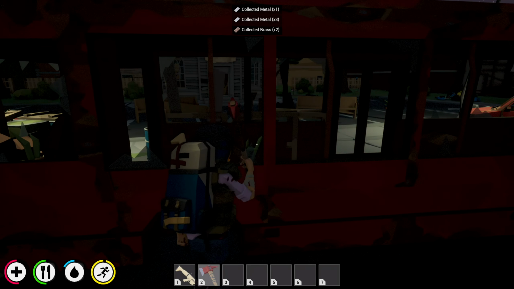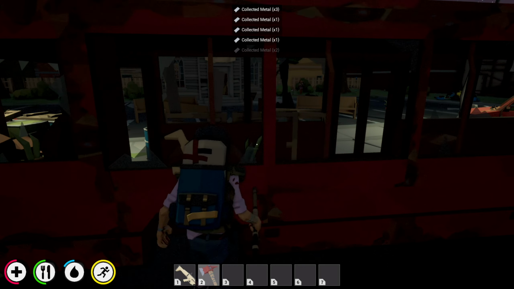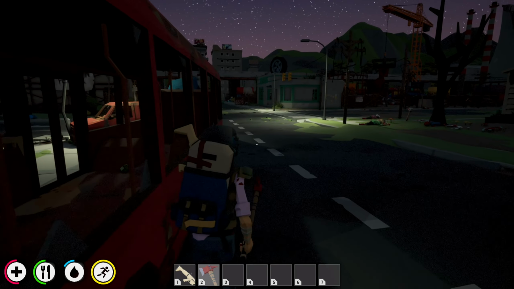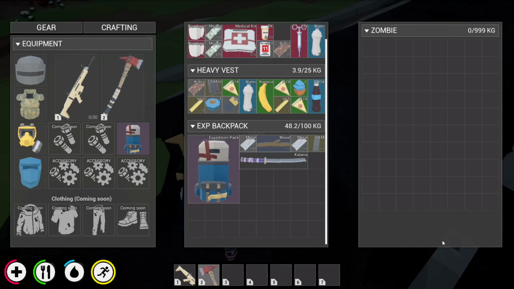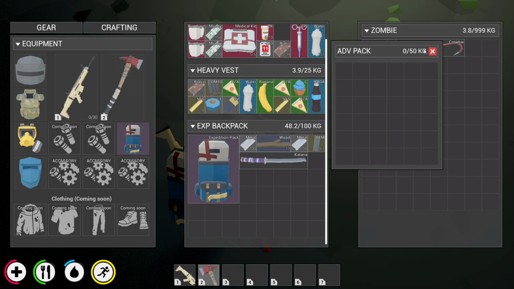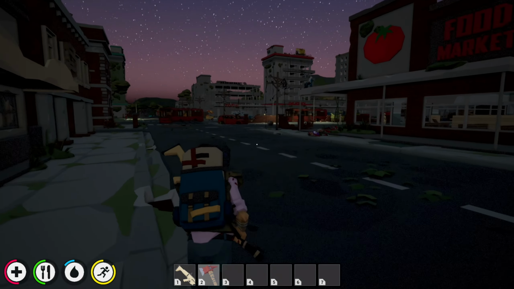Can I get this? Yes. If I can get them, I will. If I can get more metal, why not? That it? All tapped out? Alright, we've collected more than enough. What the fuck? Crowbar, I think, is an item we needed. I can't remember if we have that yet or not, so I'm going to take it anyway.